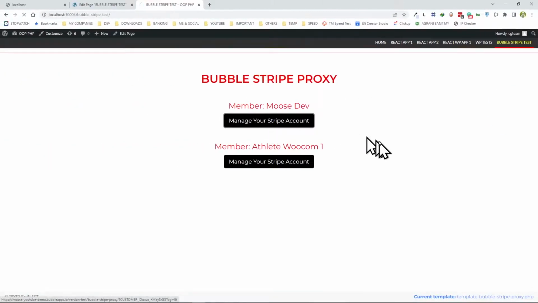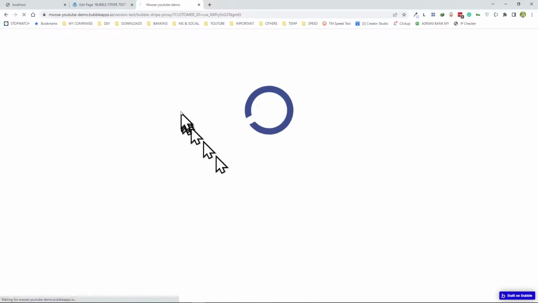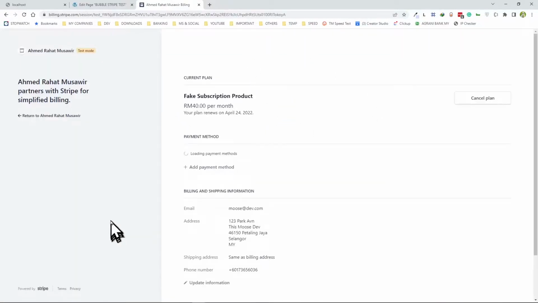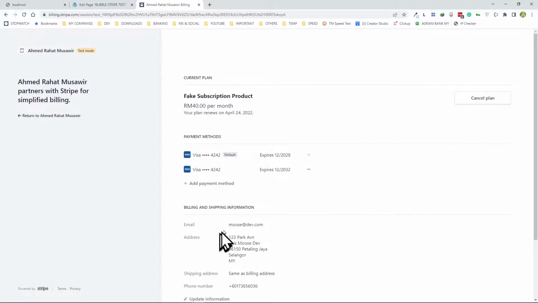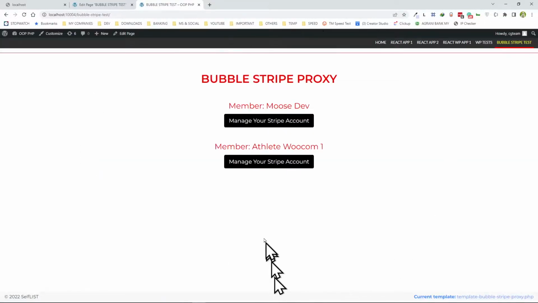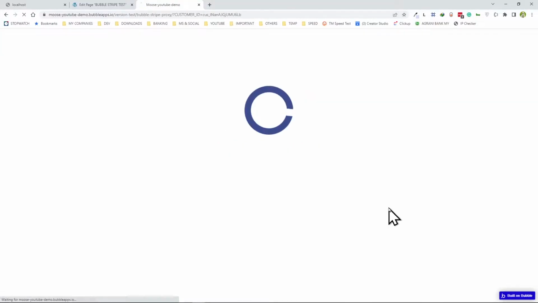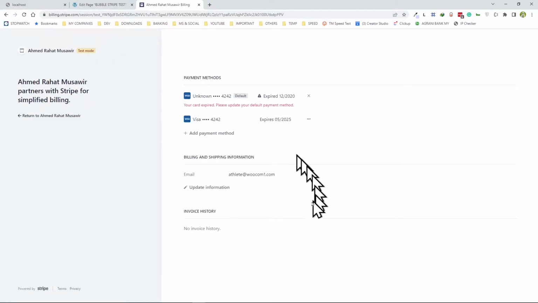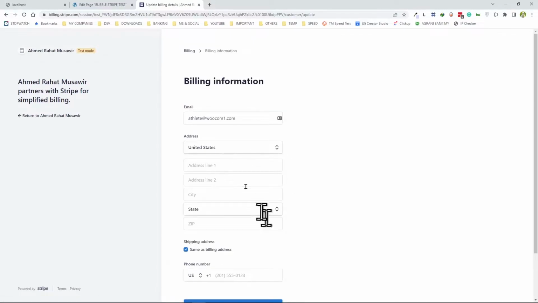Let's click here. Now Bubble came up, and now Bubble is sending us back to Moose Dev's portal. And when we click back here, it takes us back to the WordPress. And when we try to go here with Athlete WooCommerce, same thing happening, and we are coming to Athlete WooCommerce's portal where he or she can update their personal information, billing info.